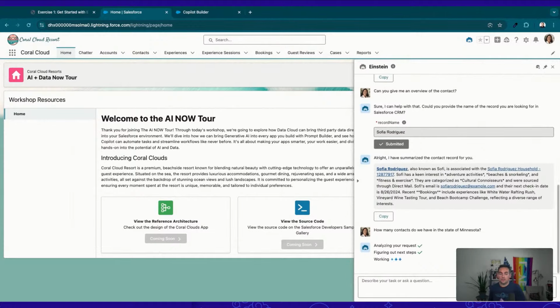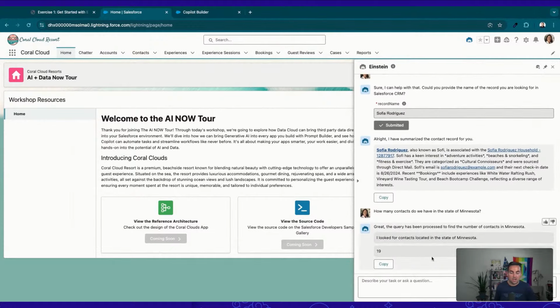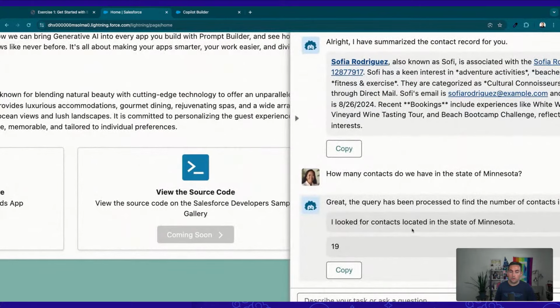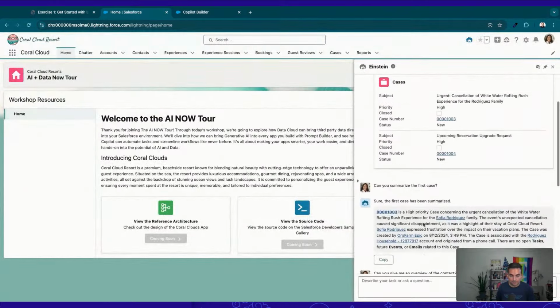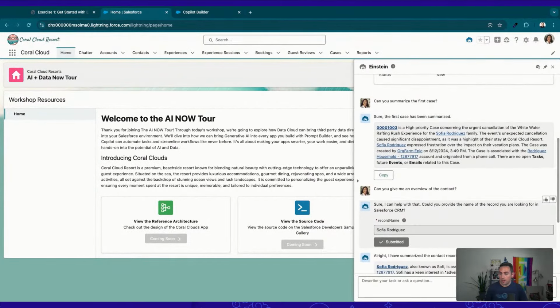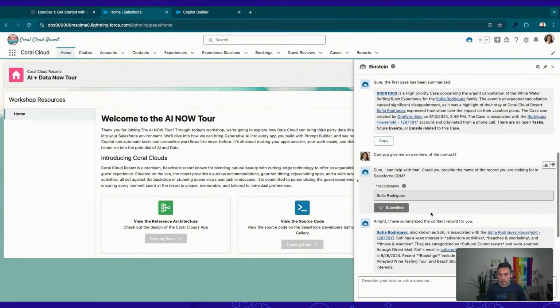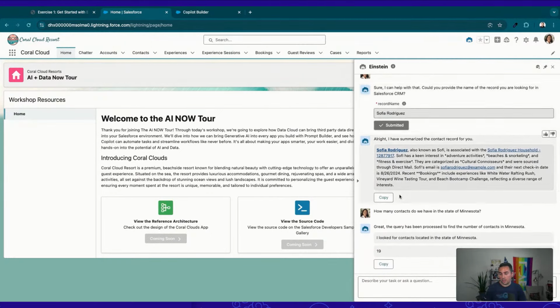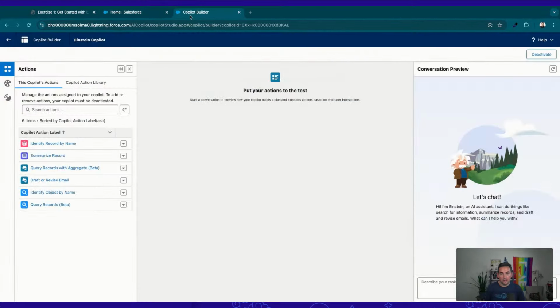What I'm hoping it will do is write an aggregate query across Salesforce and count how many contacts we have in the state of Minnesota. And it's been able to pull those, write a response for me, and show me that there are 19 contacts available. So we've asked Copilot to do a few things. Some it's good at, some it's not good at. As a user, you'll slowly learn how that works. I'll explain a little bit more about some approaches to implementing Copilot in a minute. I want to show you how it's all working behind the scenes first, and we're going to do that in Copilot Builder.